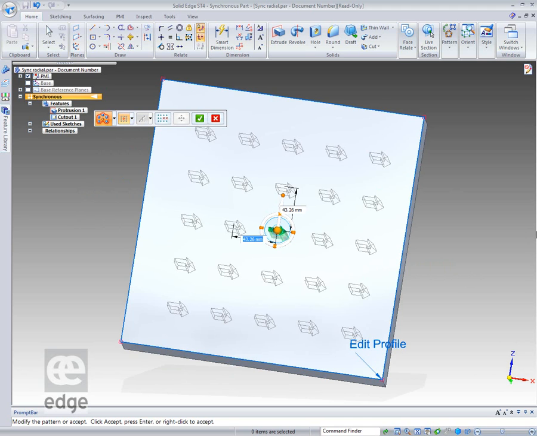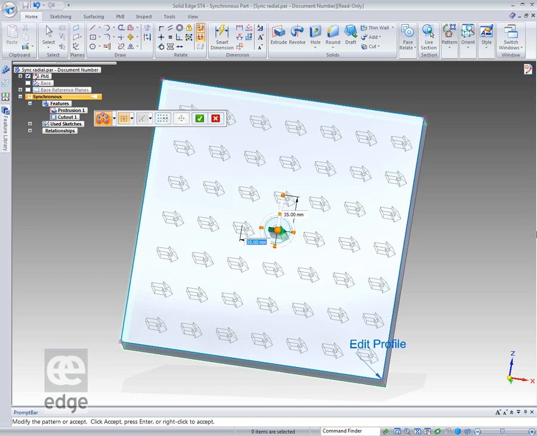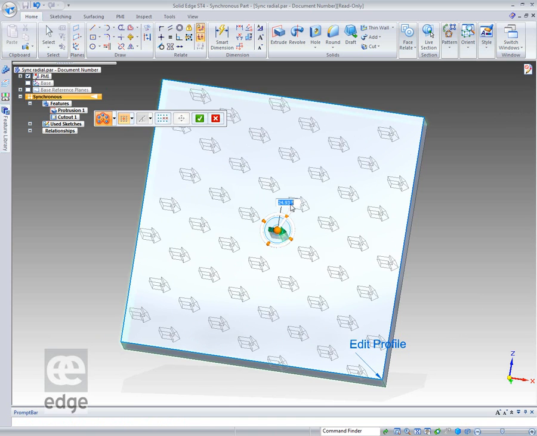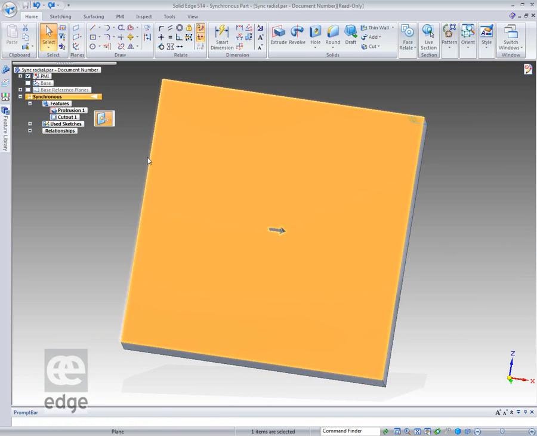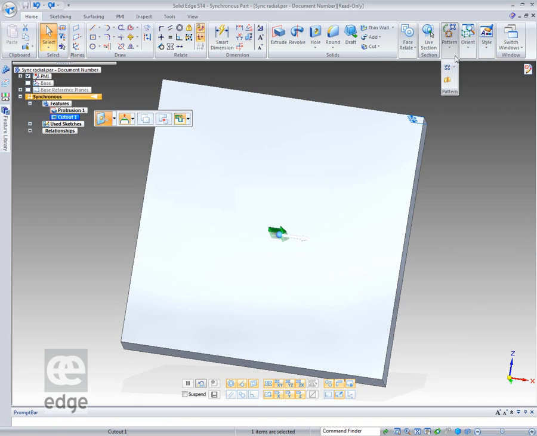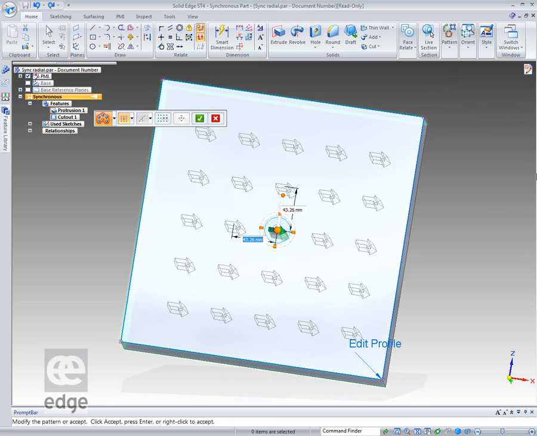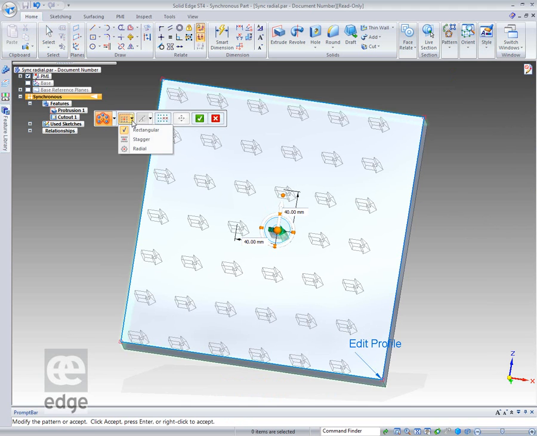So if I change those, let's say we take it to 35 by 35, we've got that sort of effect. If I change the angle of my steering wheel, we can rotate them round. I don't want that to happen. Sorry. Just change those to 40. Okay. We've got different ways we can do it.